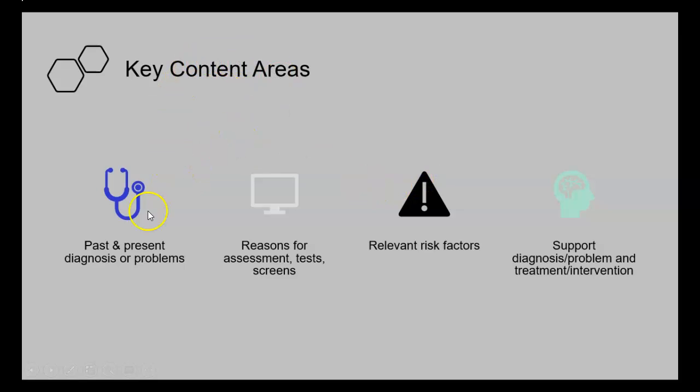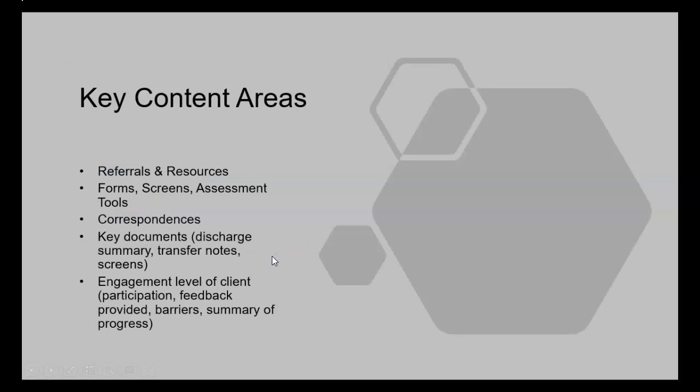Again, key content areas: past and present problems and/or diagnosis, reason for assessments, tests or screens, and relevant risk factors. It's important to cover support for the diagnosis, problem, and treatment intervention. So include any documentation that supports the diagnosis or the problem, and any documentation that supports the treatment and intervention plan.